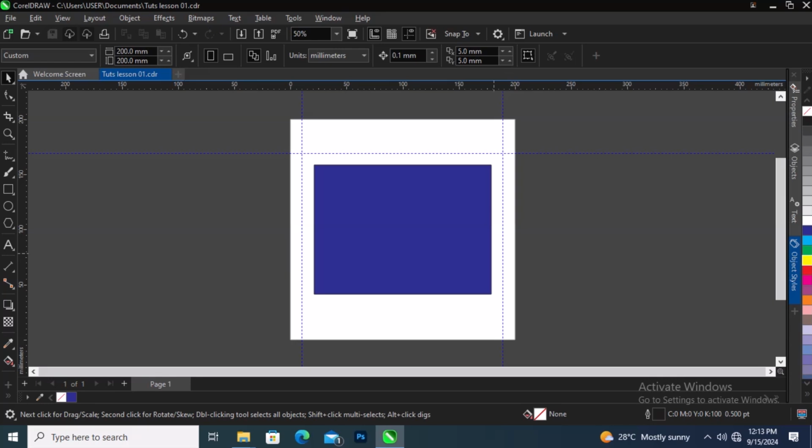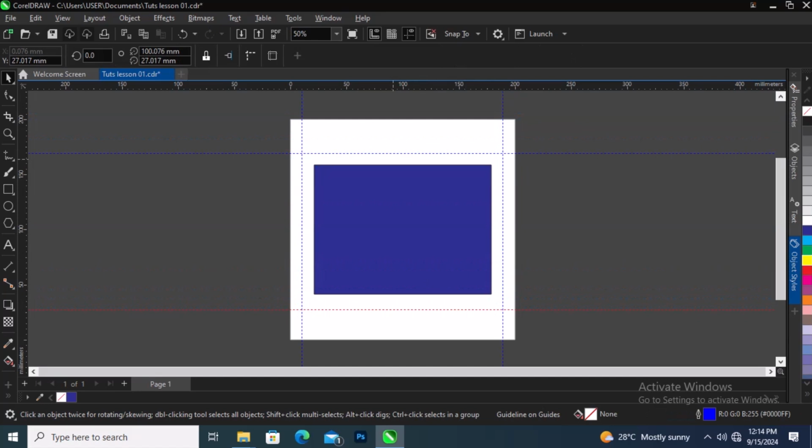But before we do that, I want us to take a closer look at the toolbar. What are we going to have under the toolbar? Under the toolbar we have a lot of tools that are really important to our work, tools that are going to be used from now and forevermore, because if you are here, it means you're a graphic designer or you are aspiring to be one.